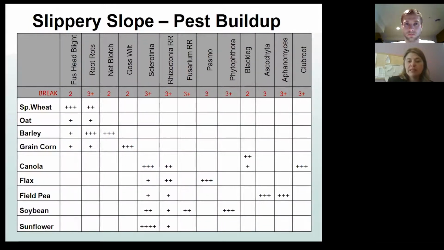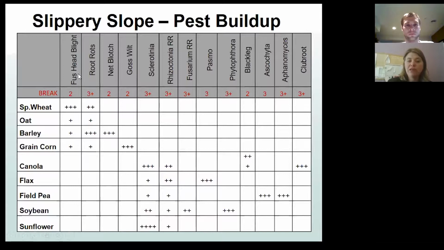So just some of the things to keep in mind are, first of all, disease. We live in Manitoba, we have a fantastic growing season, we get adequate rainfall, sometimes too much, sometimes too little, but usually it is adequate. We have lots of heat, we have long growing seasons, we can grow lots and lots of crops, but with that too, we can also grow a lot of different diseases. So what I have listed above here are kind of our typical diseases that we do have for Manitoba, and I know there's a lot of talk about clubroot right now, but a lot of these diseases we do need to keep in mind.